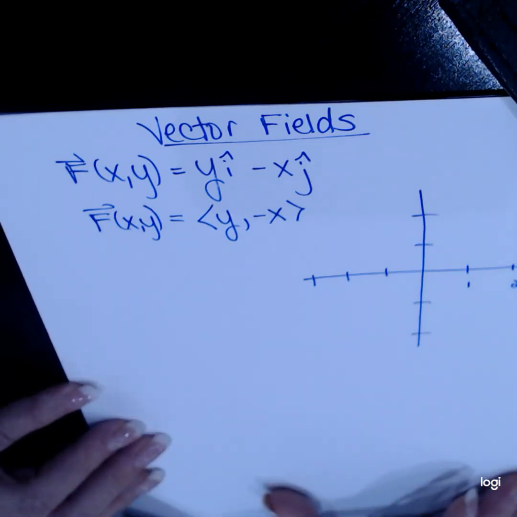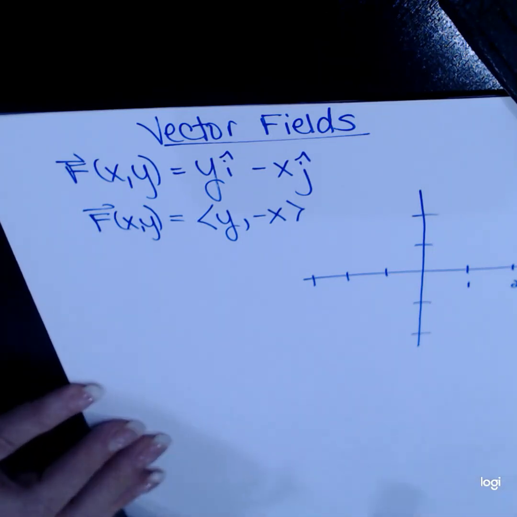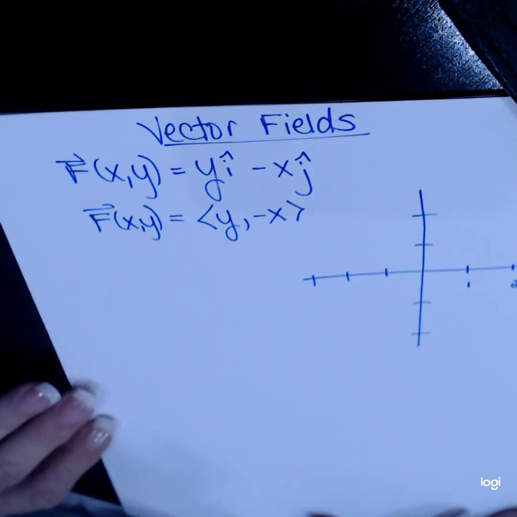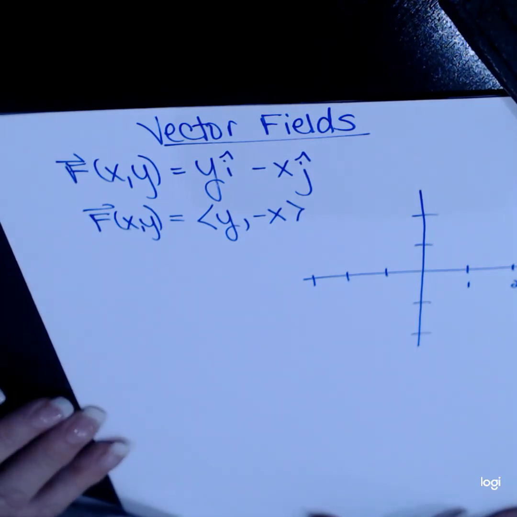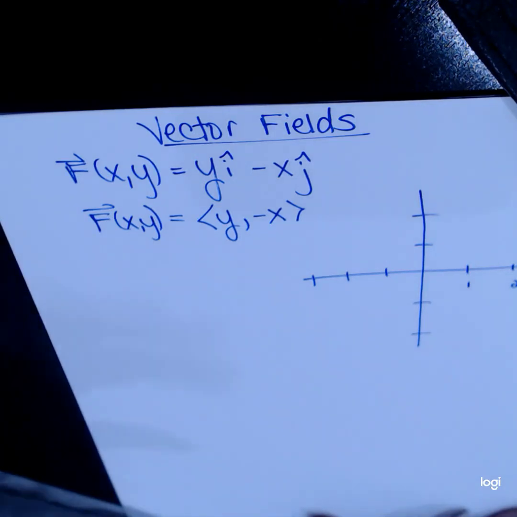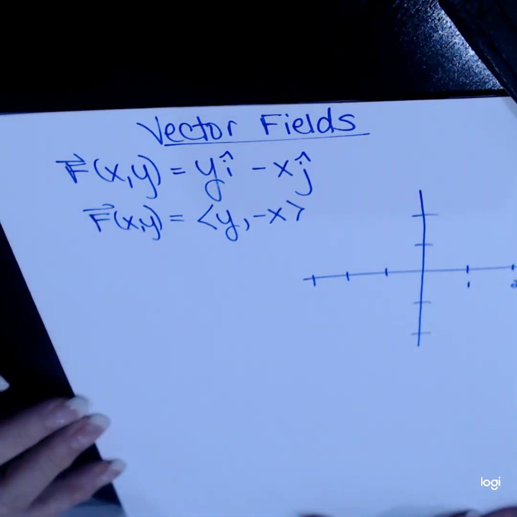I think some of the most common ones we've seen are the wind velocity maps that they show over hurricane season. Typically you'll see a group of vectors showing you the direction in which the wind is blowing. The cool thing about using vectors is that not only can they show you the direction in which something is going, but they can also show you the magnitude based on the length of the vectors. So if you've ever watched the news during a hurricane or during wind season, they'll show you these vectors moving in different directions so you can see the flow of the air, and then you get longer vectors for where the wind is blowing harder and so on and so forth.